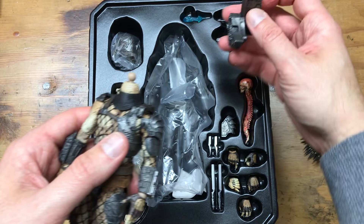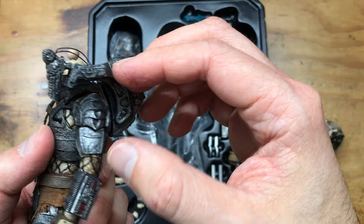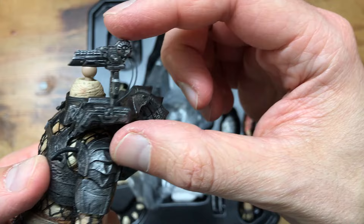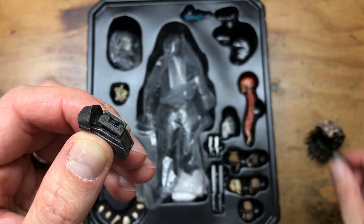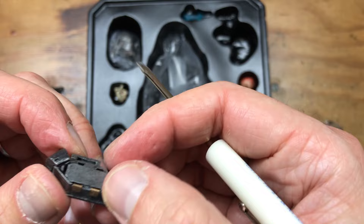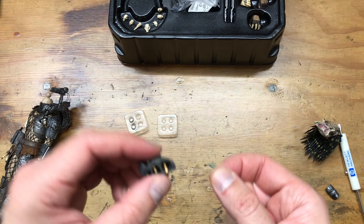Head pops off really easily — we might need to do that to get all this stuff on him. This slides in like so; this is on a hinge right here so that goes down like that. And this lights up actually, and I believe this wiring is crucial to that light-up feature, so we're going to be careful with that. The battery is in here — you take that out, that piece comes off, and you have your power switch right here. It's actually in the on position already. You push down on this and that's where the batteries go.